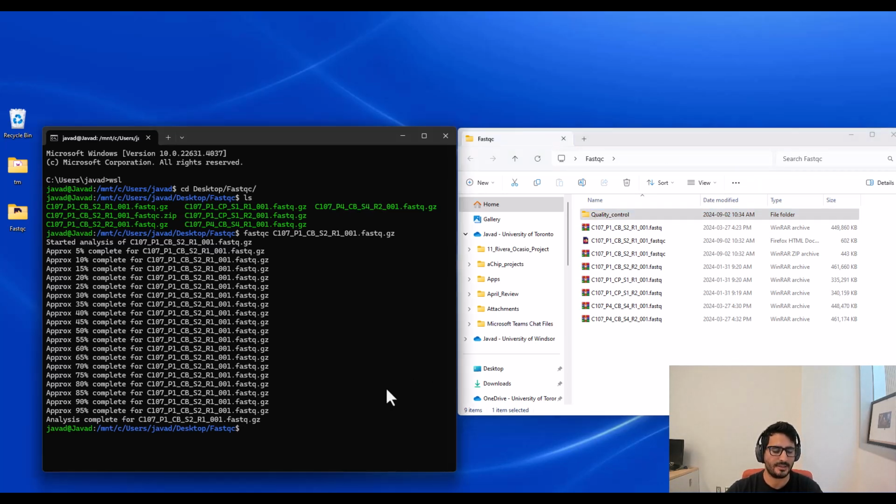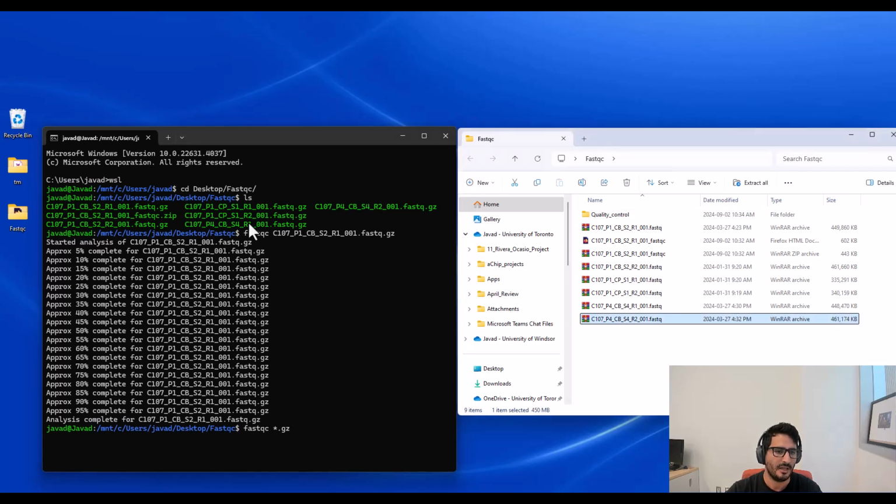Then in the next step, what I'm going to do is call fastqc, then put a star and .gz, or the last extension of your files.